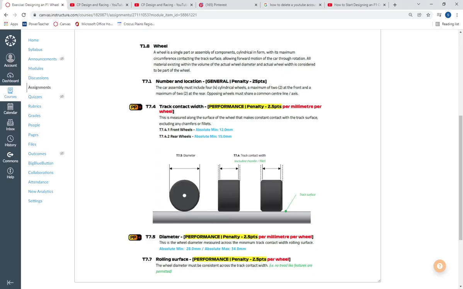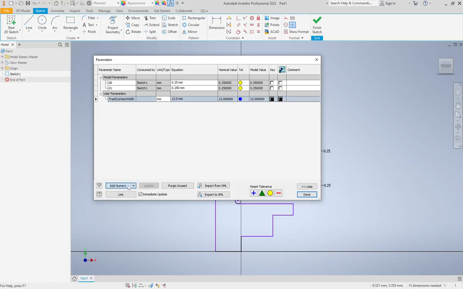Let's move on. Let's create our next one. So the next parameter I'm concerned with is my wheel diameter. So I'm going to create another numeric parameter here, and I'm going to call this one, actually I'm going to go even further. I'm going to say outer wheel diameter. So I know that this is the complete outside diameter of my wheel, or my overall diameter.